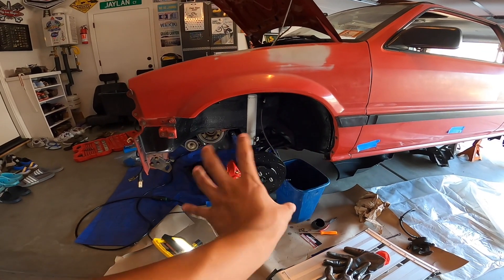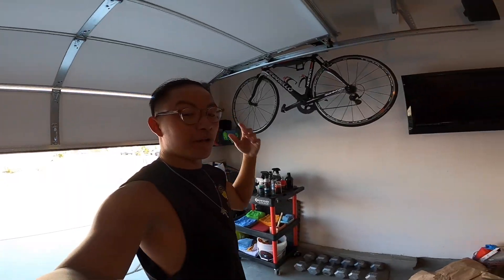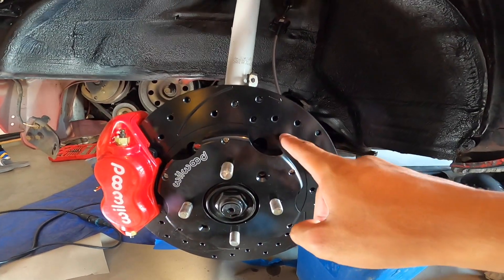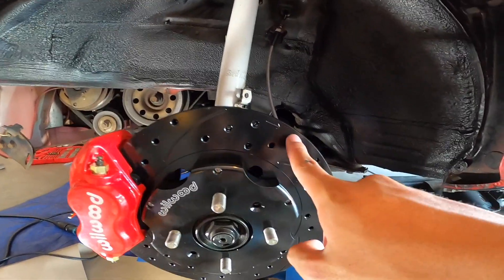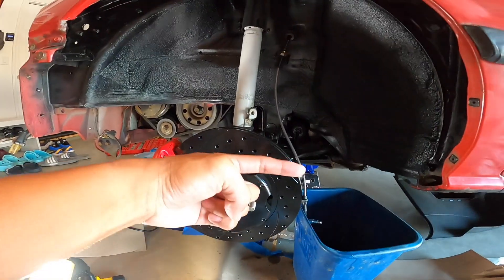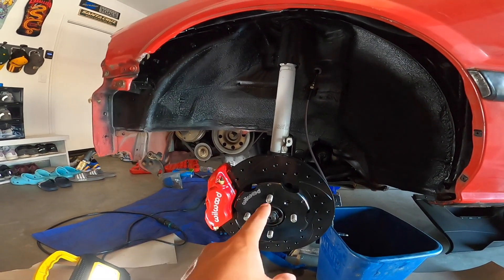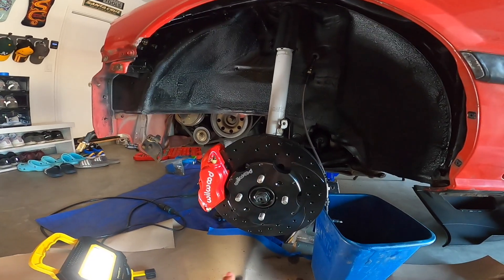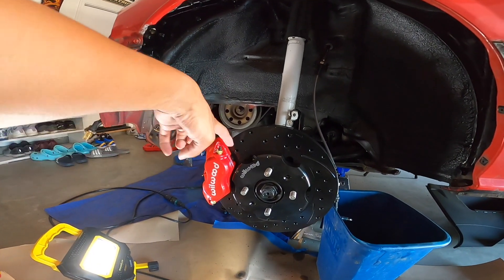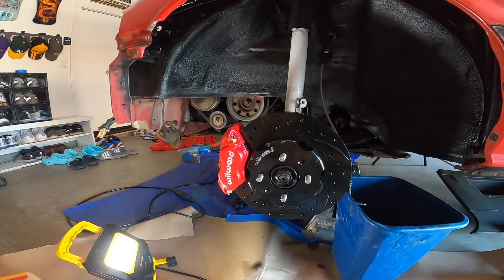Just when I thought I was all done, I took a look at the rotor and noticed it's kind of weird — our slots are going this way, but if you look up here there's an arrow indicating rotational direction, pointing this way, and the wheels move that way. It's the wrong side. I'm actually going to pull this off — this goes on the passenger side. Luckily the shimming and adjustment is all done, I just need to unbolt two bolts at the top and bottom, slide this off, put the new one on, and re-bolt it.